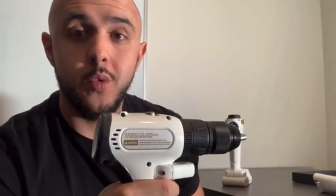Going back, another feature uses the lasers — this one uses the top laser. We have a thing called depth control. What that allows you to do is put in a value of how deep you want to drill. Typically we tape up a drill bit and stop when it reaches the tape. Now you can just input that right on the screen — it uses the laser. You set that up, and when you get to that value, the drill actually stops. You touch the drill bit to the surface, hit the trigger, and it starts counting for you. Great feature when you have a blind hole or just want to be safer while working.